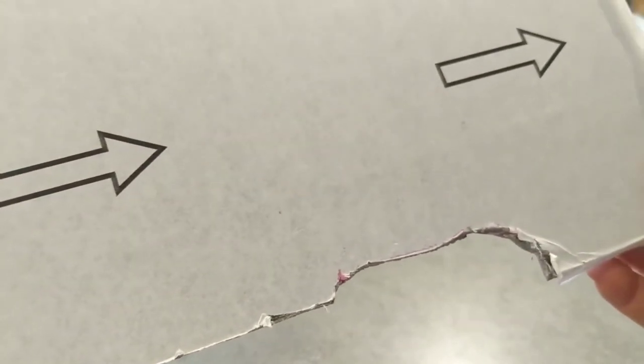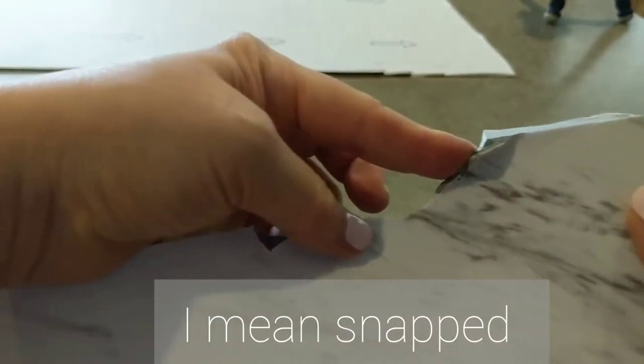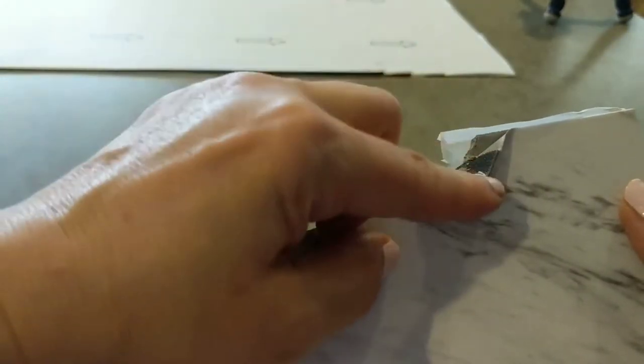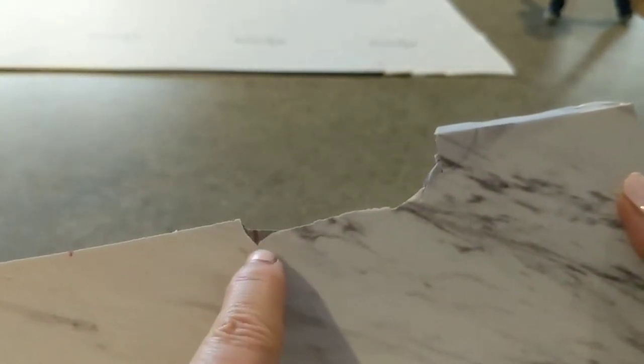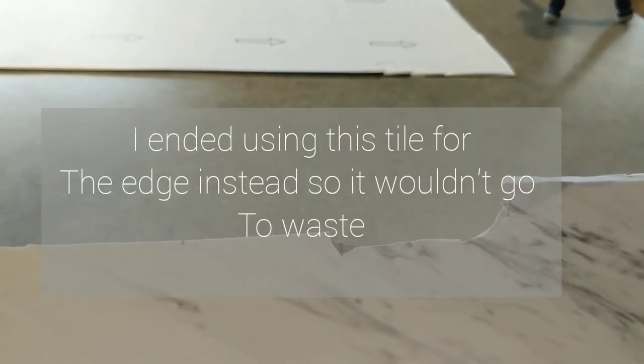Okay, I had an issue with this tile. I cut it everywhere I was supposed to, but when I peeled it off, I damaged this part right here, and this part peeled off. So this is basically unusable. I mean, I could use it and maybe try to hide this with caulking, but I don't like to do that. I'm too much of a perfectionist.